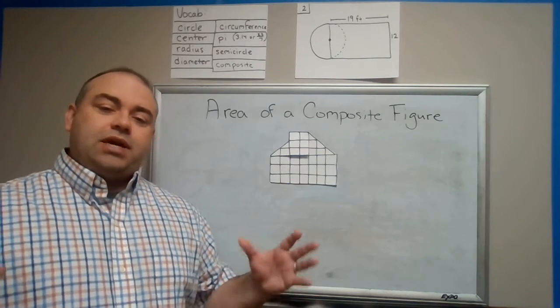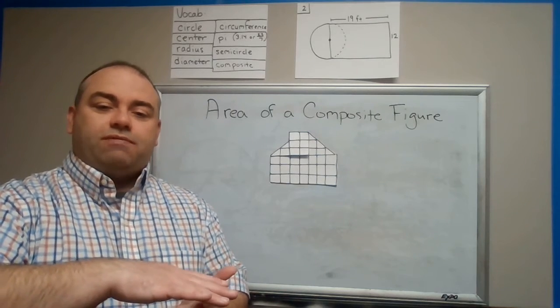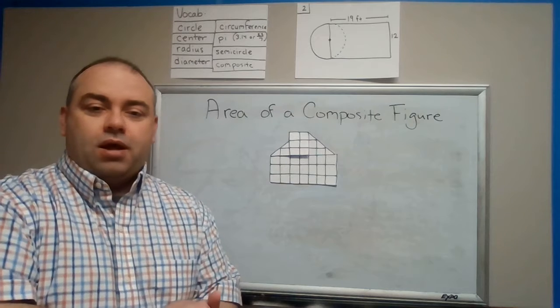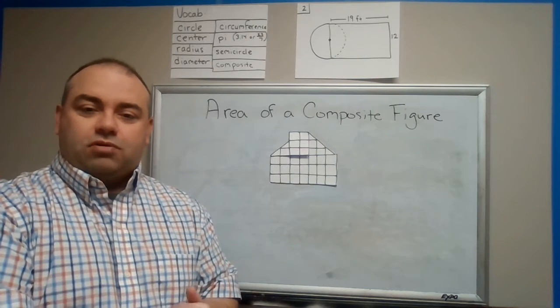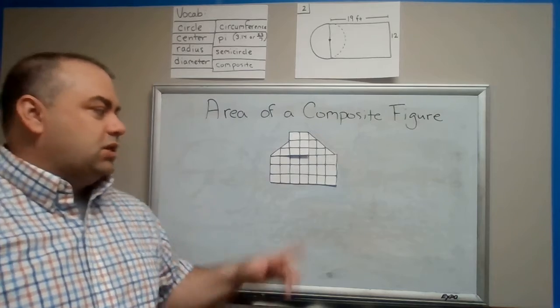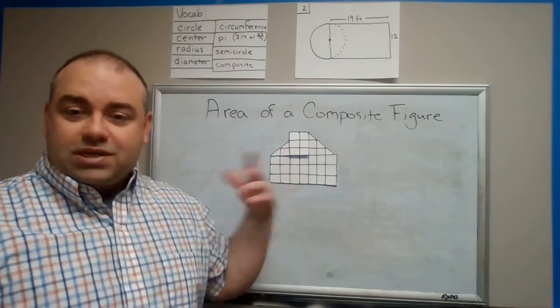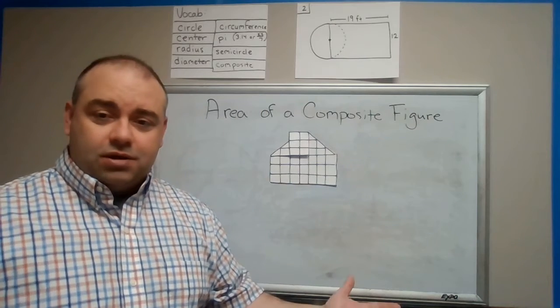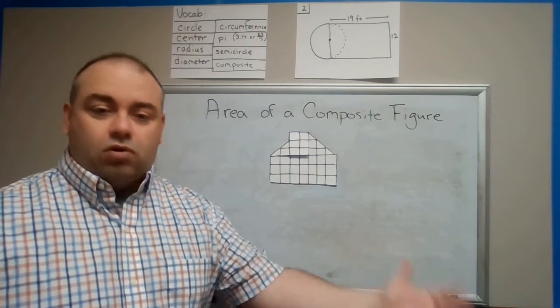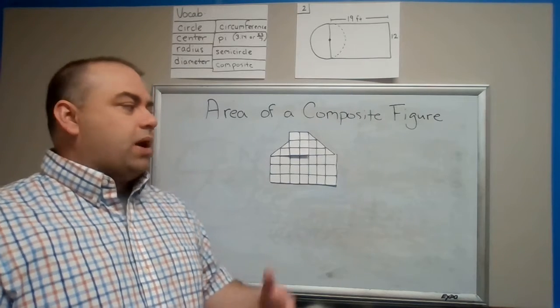Remember, the area is the inside, not filling it up, but it's flat. It's on a plane. So we're trying to figure out how many squares there are here. Now, a lot of people get this one right without having to do a lot of math. They just count the squares, and that works out really well, especially if you have full squares. We get a little bit of trouble when you have half squares, but in this case, if they're exactly half squares, it's just half a square. So two halves would be a whole, and you just keep going. So most people on a test or a quiz would probably just do that.